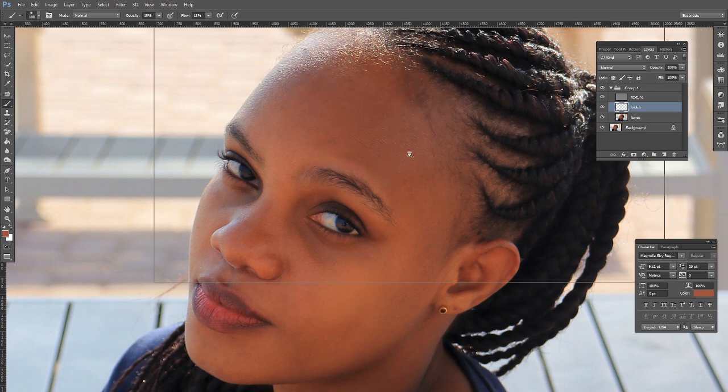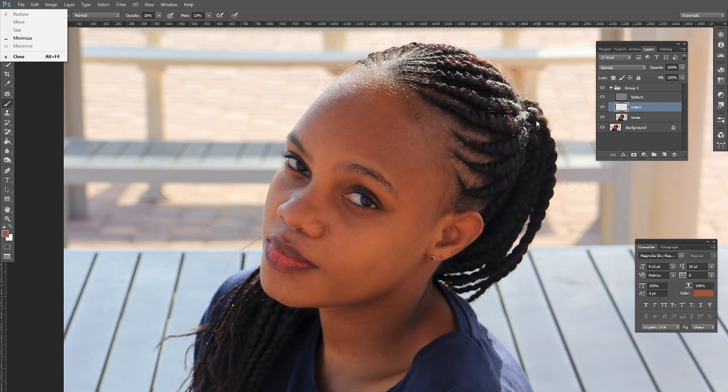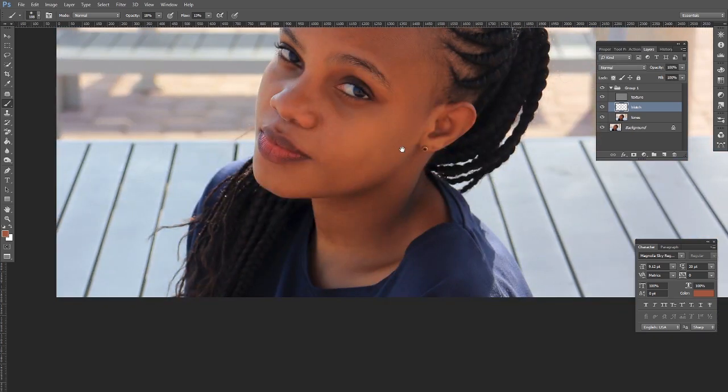I'll just show you the before and after. You may not be seeing the change on screen, I'm not sure, but let me show the before and the after. Before and after. See how we're building her skin slowly and bringing it back. Same applies here. So you come and choose a color here, because I want her neck color to be at least closer to her ear color. So I just come and paint over.